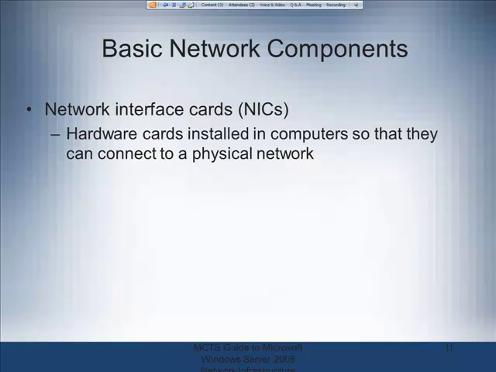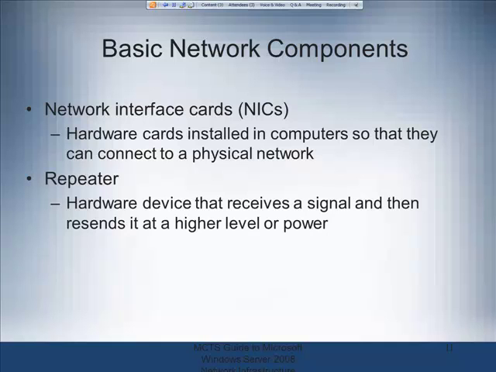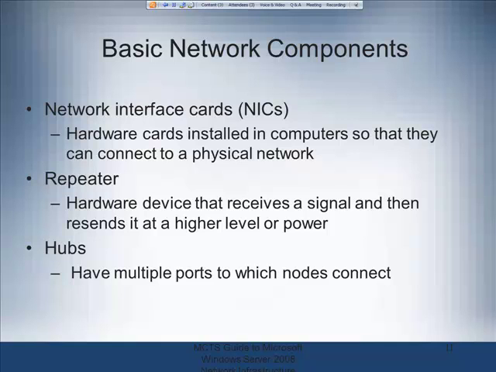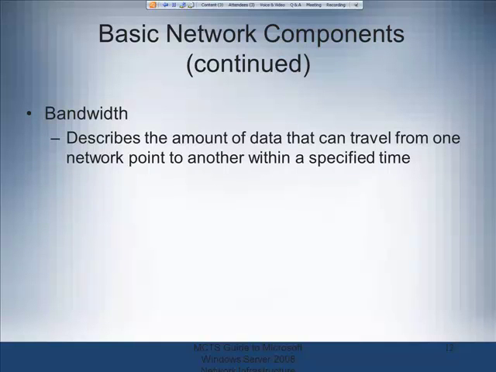The basic components, you already know all of these, I think. NICs, repeater. Repeater renews the signal. And digital is kind of handy for that because it's digital. It's either on or it's off. Unlike an analog signal, you'd have trouble renewing the signal, stripping all the noise off. You can do that. Hubs. Hubs are still around. There are still instances when you would want a hub, and I think mostly in the security world when you actually want to see all of the traffic, you may want a hub in order to do that. Because when we put it on the switch, we only see the broadcast traffic and the traffic to us, unless we become a man in the middle.